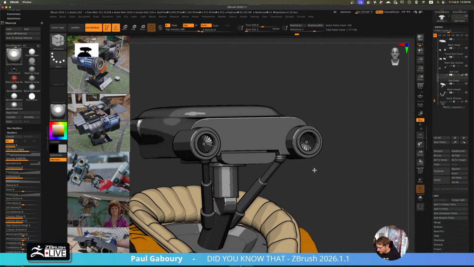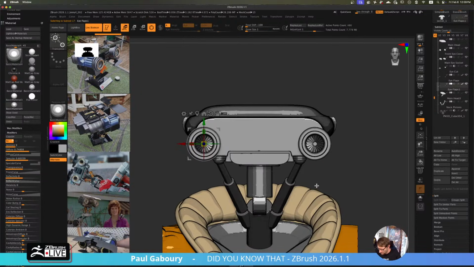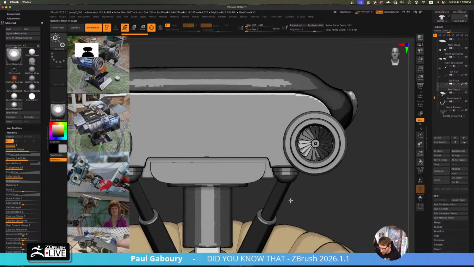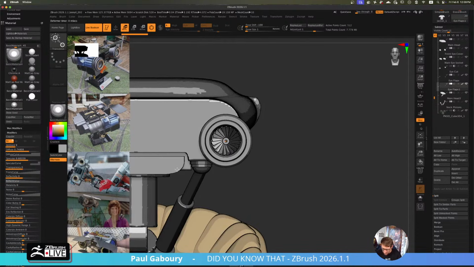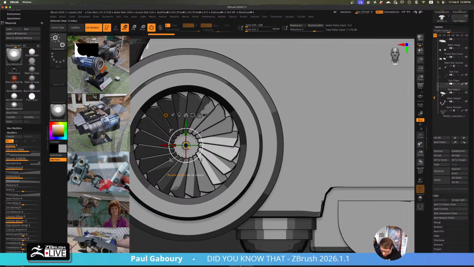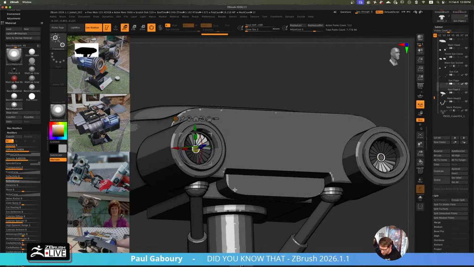We are going to then now, let's duplicate this. Let's turn on symmetry. I'm going to use a ring 3D here. Oh, let's turn on local. So I can size this up to where I want that to be.